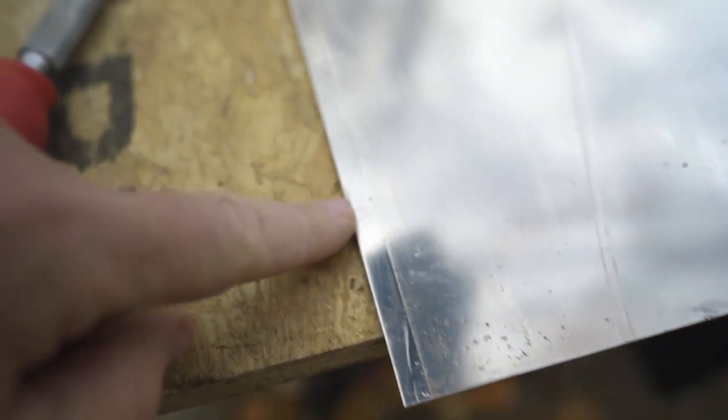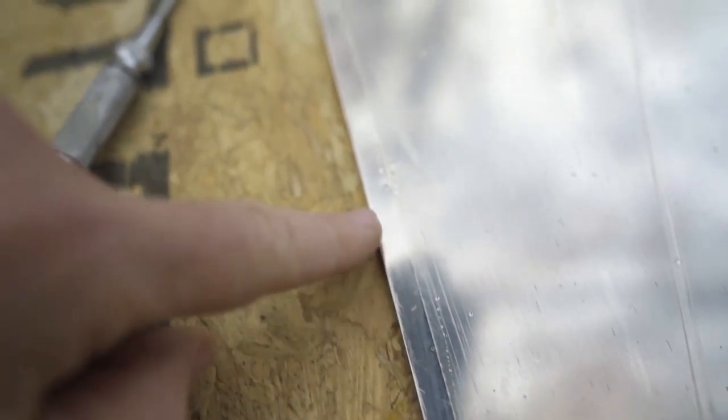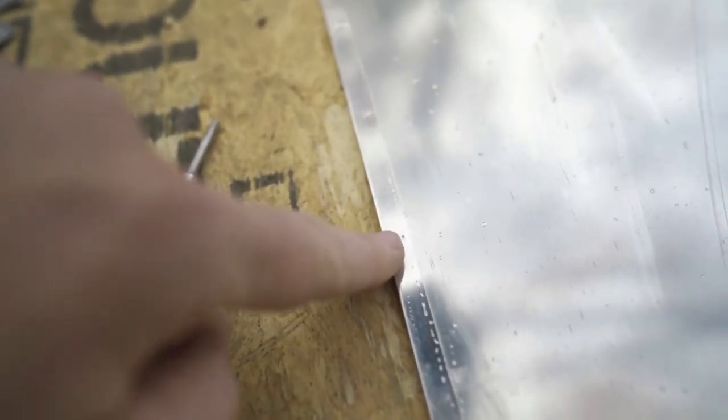So what you have now, hopefully you can see it, are little divots in the metal, and that tells me where to drill my hole for the pop rivets. And that way everything will match up and align up and look very, very uniform. I'm going to explain a little more about the clecos too, because I got a lot of questions about those, and just want to help save people some time.